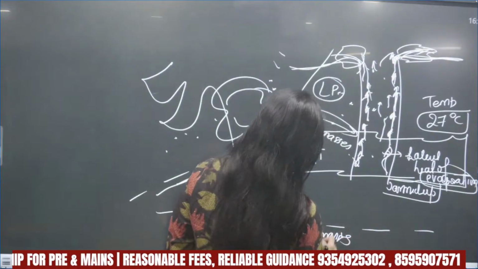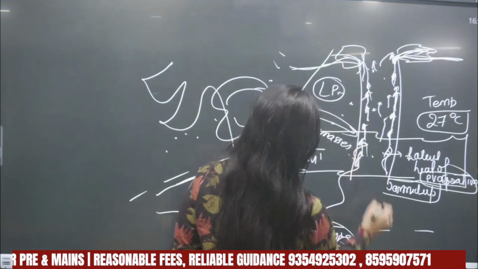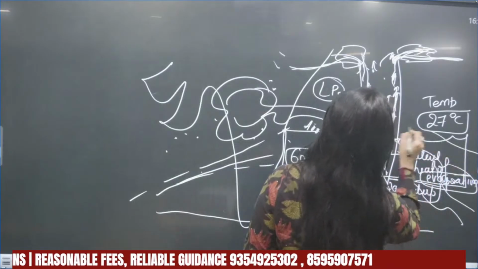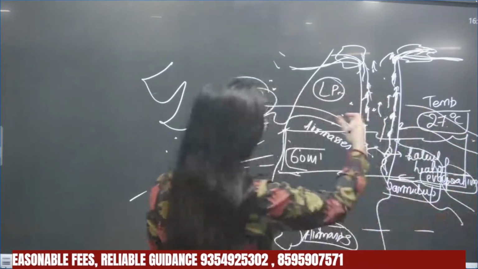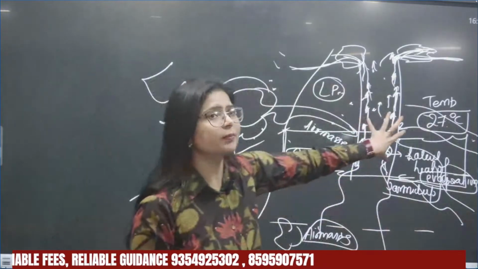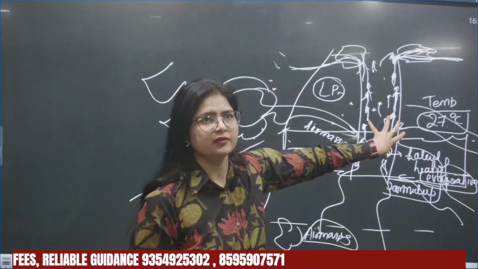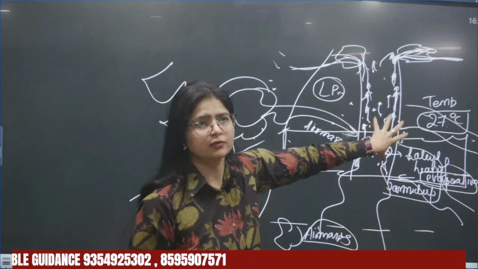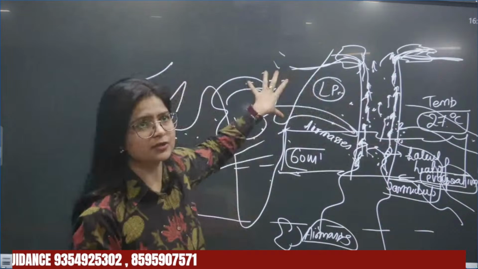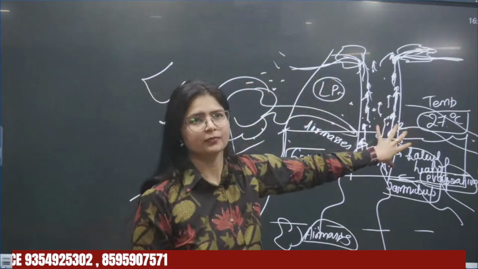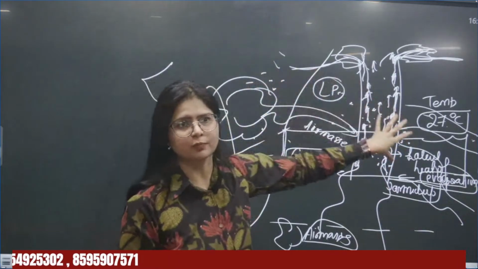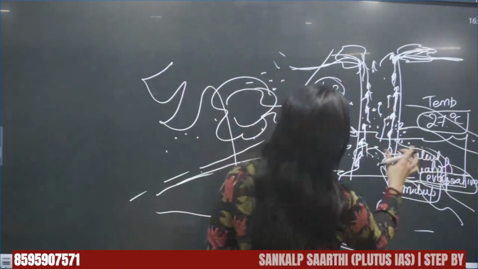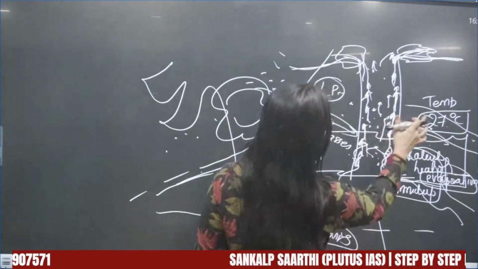It will act as the center of attraction. It will take in a lot of air masses towards it, attract a lot of air masses from different places towards it. Reason being, it's a low pressure system here. Whenever there is a low pressure system, universal rule of climatology: winds always blow from high pressure to low pressure. Therefore, the wind will blow from here again and again, and it will come.